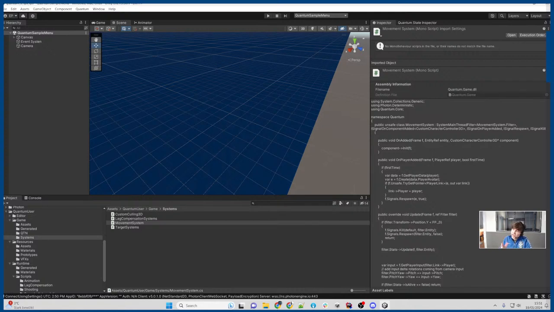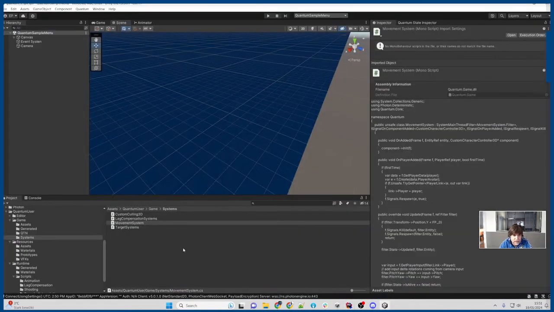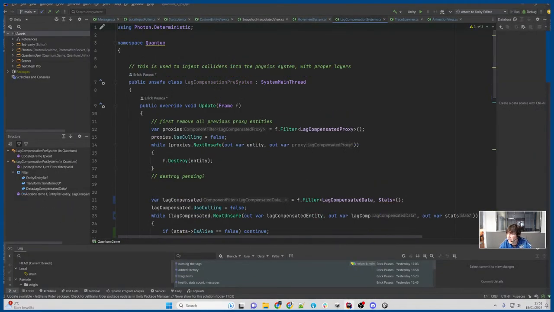William, it is a raycast, but the colliders are placed with sub-tick accuracy. That's the point. That's what we explained in the previous video, where I explained how the lag compensation is done. But I can show the code here. It is on the lag compensation system. This is the topic that we explained in detail on the previous stream.